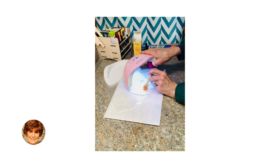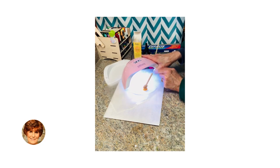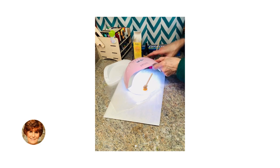And gently test. Looks like there's 50 some seconds left. I have tried other sun lamps before, but this one for nails seems to be the best. And this resin is also a hard resin, so it sets up rather quickly.